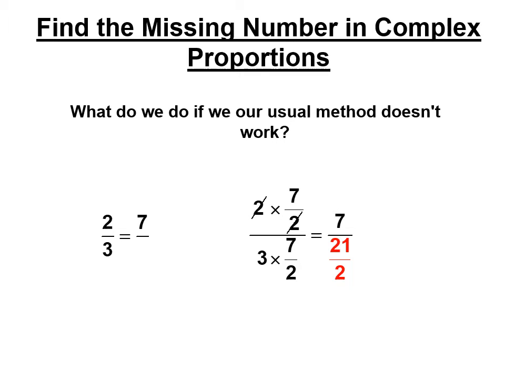So let's see this again. 2/3 equals 7 over blank. Hopefully you could do it this way. You see that 2 times 3 would make 6, and 2 times 3.5 makes 7, but there's a procedure you could do. We multiply that by 7/2. The 2's cancel out, and that turns it into 7. So if that's 7/2, that's 7/2. So the number here must be 21/2. It's a complex proportion.